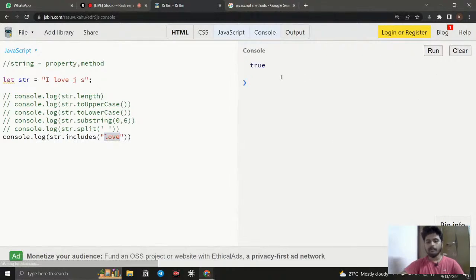If it is true, which means the word is present inside this string. If I say something like Leo and run this, it returns false because no such word is present. You can give a single letter too. If I say E and run this, you can notice it returns true because it checked whether a particular thing is present. So these are some of the default methods that are available for strings.